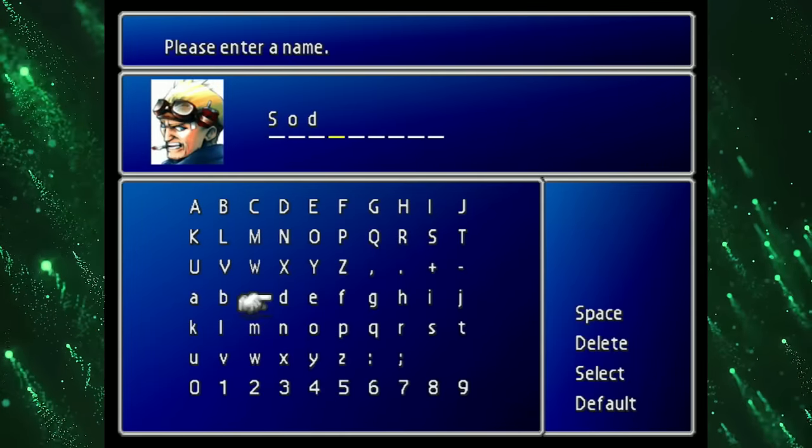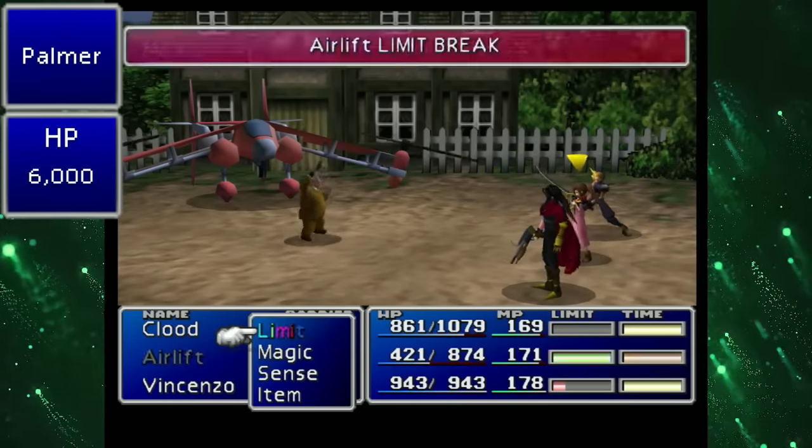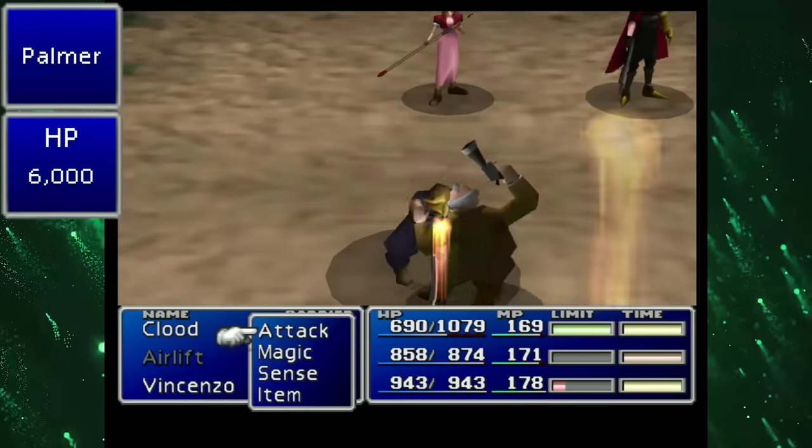We introduce ourselves to our new friend, and we called him Sod. It isn't long until we're up against the next boss, Palmer. Since this battle is a bit of a joke fight, we decided to take this opportunity to use Vincenzo.